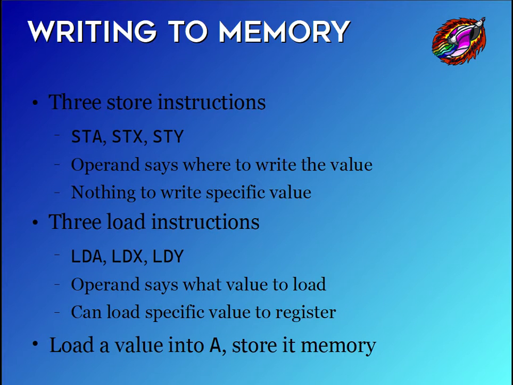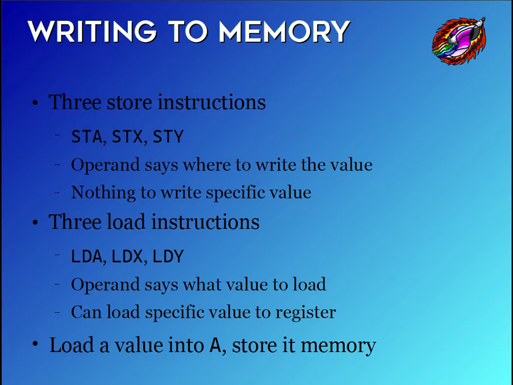Well, so how do we go about writing a value to the register? The Vicky registers are presented to the CPU as locations in memory. So really what we're going to want to do is to store a value in memory. And there are three store instructions that the 65816 provides. They are store A, store X, and store Y.